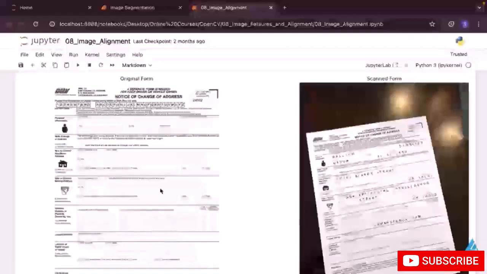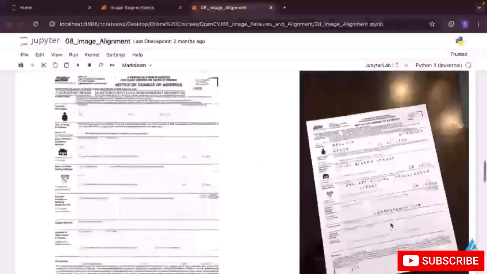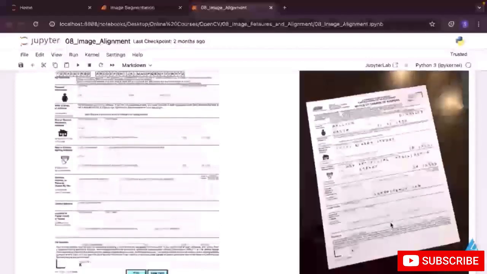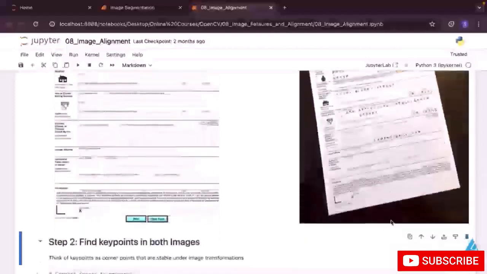You just used a little scanning app on your phone to scan it, and the adjustment was not that good. You're not going to send this to your employer, of course. So now you want to get this to look like this, but with the information you have filled in.